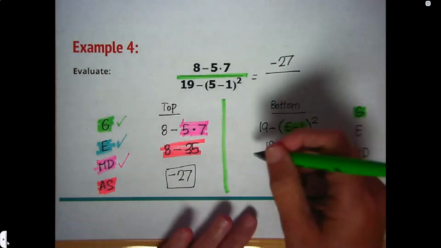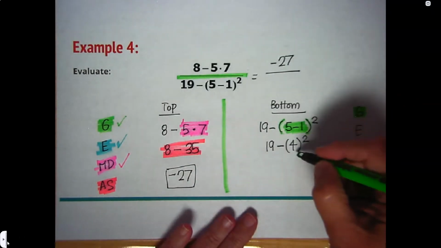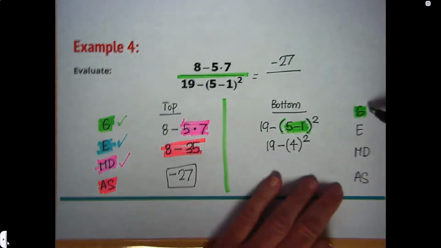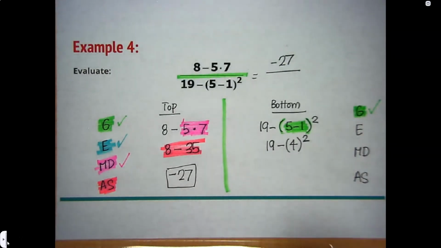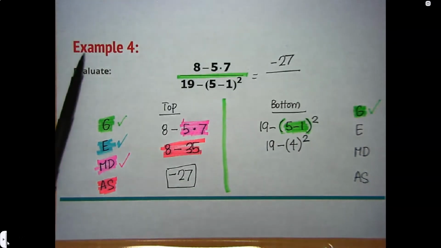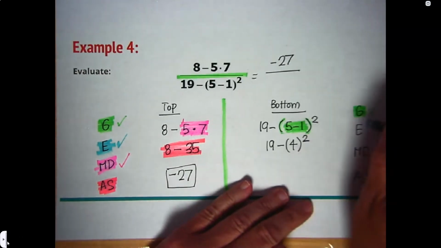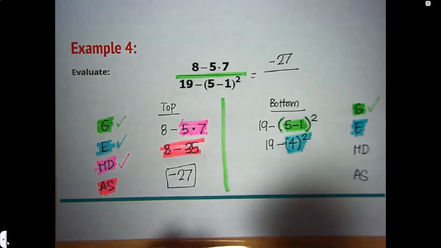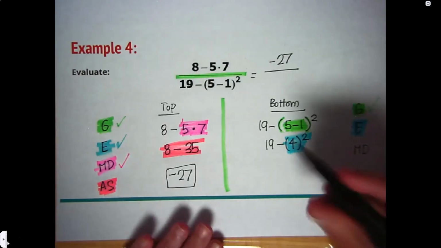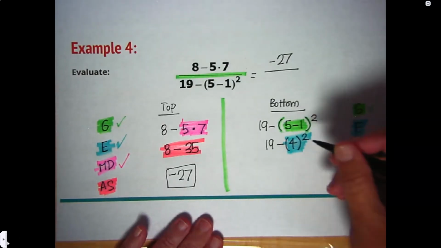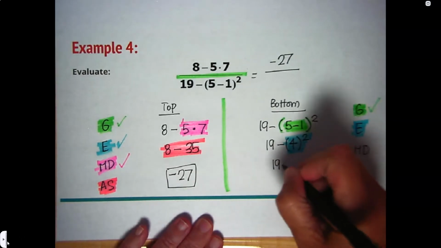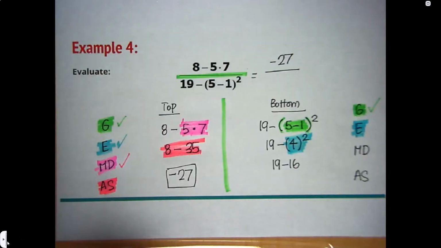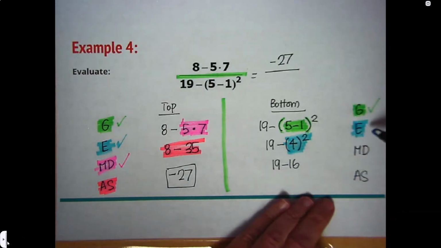Now, grouping symbols, we still have our parentheses, but only one number inside. There's nothing really to do in there, so we can mark those grouping symbols done. The only way you have to worry about grouping symbols is that there is something inside of them that you can do. All right, so now I'm checking this problem for exponents, and I see them. So my next step will be to do 4 to the second power. 4 to the second power means 4 times 4. So this is going to be 19 minus 16. No more exponents in that, so those are done.